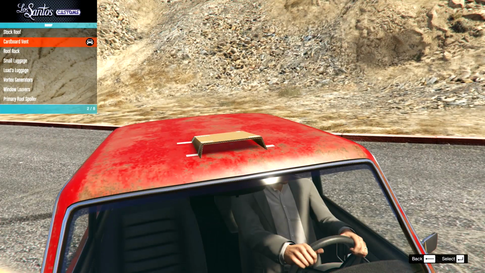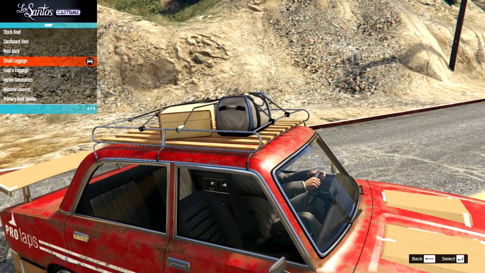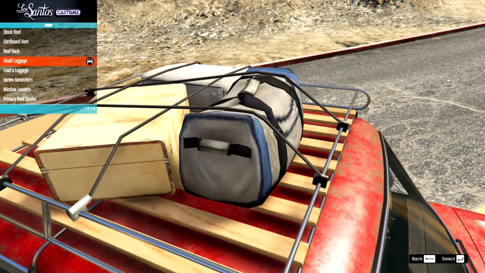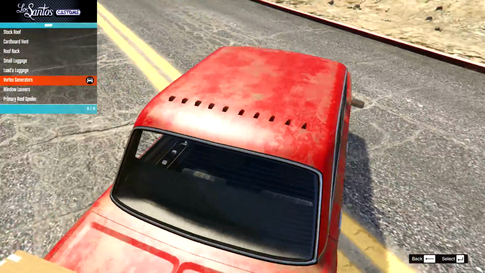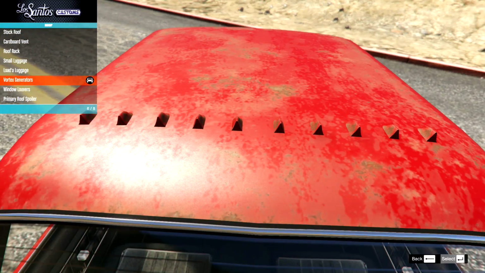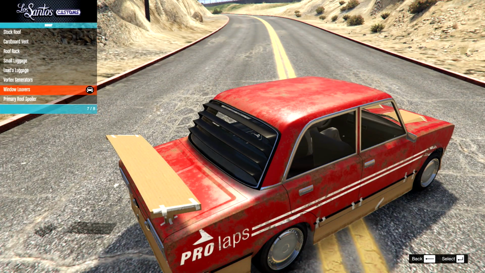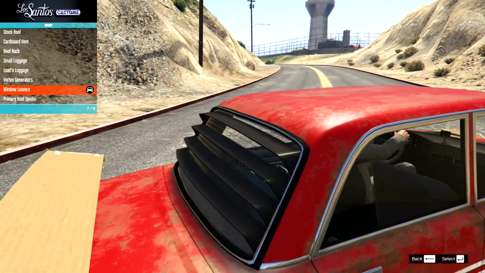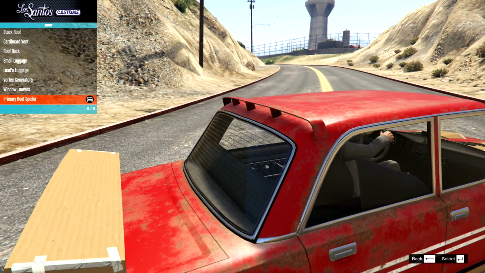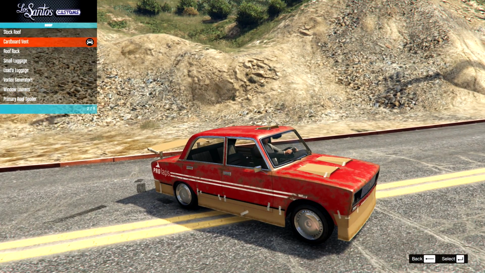But we also have a roof rack, which is still cool. Definitely use it on the classic version, I think. Then we have the small luggage, again with these low poly, low quality texture bags, which is a shame. Then we have the loads of luggage version. Plenty more stuff. We have vortex generators, if you want that. We have window... Oh, yes. Oh, man, it's a shame we can't combine those, because I want that with a roof rack for the classic build. Oh, well. But then we also have the primary roof spoiler if you want to go for something like that. But for this, cardboard vent.